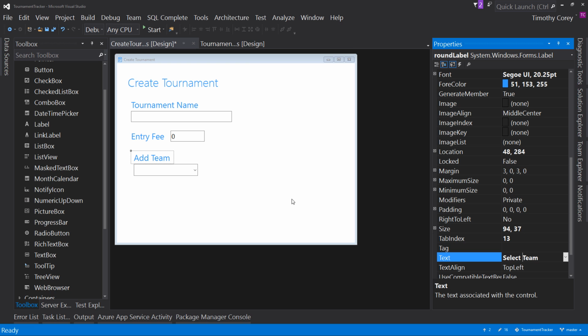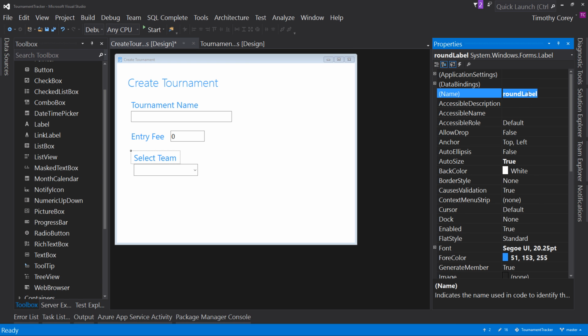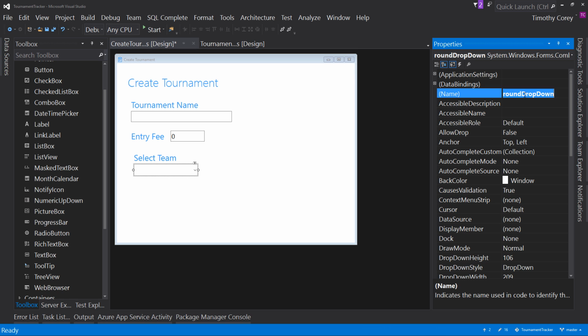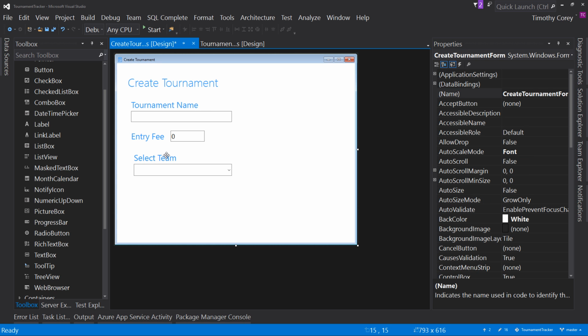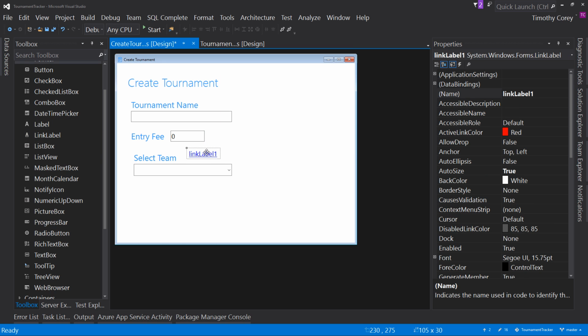The add team label goes next to this label here. So this is the select team label. And the select team dropdown. We'll make this dropdown a little larger, about the same size as that text box. It's probably good. Now the next item, the create new team, I debate a little bit on how that should look.